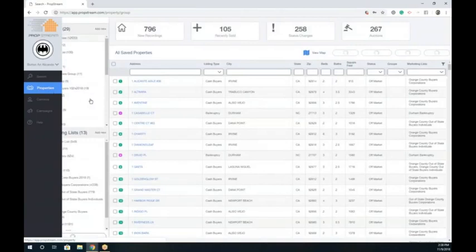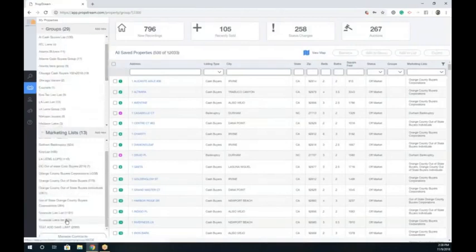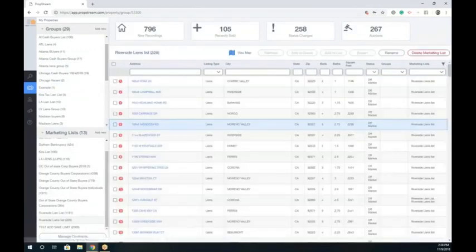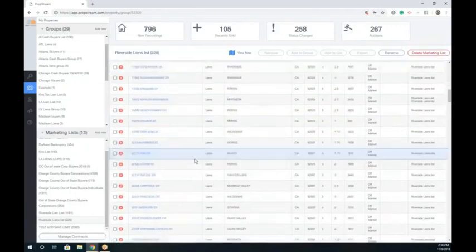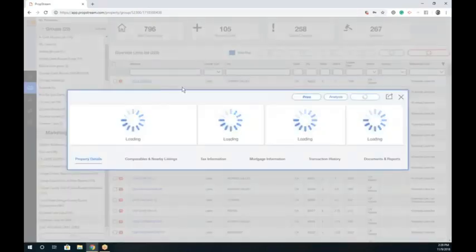Again, this is where we're going to monitor all the saved groups. In this case, our list is right here. So I click on that. Here are all my results. Here is pretty much where you would probably do your last minute editing and analyzing. Again, it's going to probably take a few days to negotiate these deals. So over time, you can click on the property to see if anything has happened in the next few days.